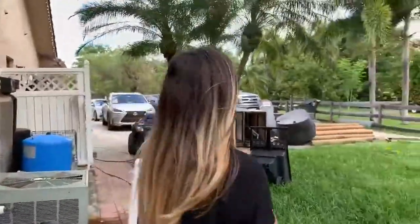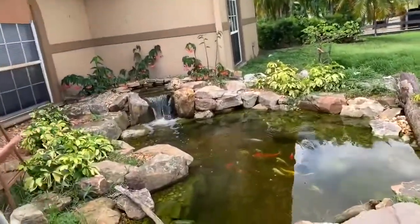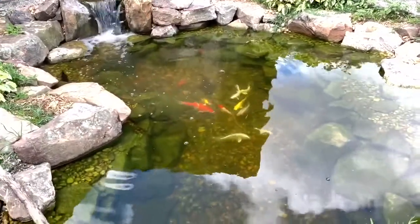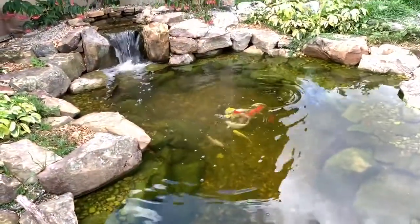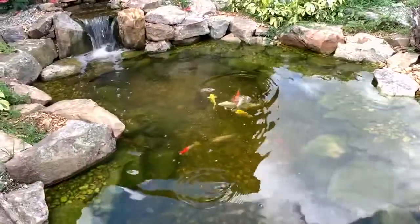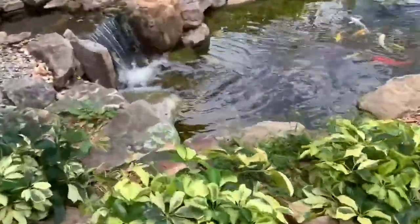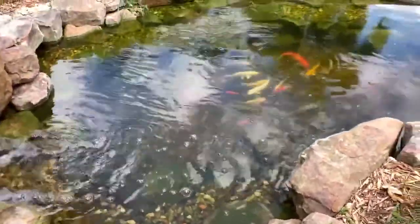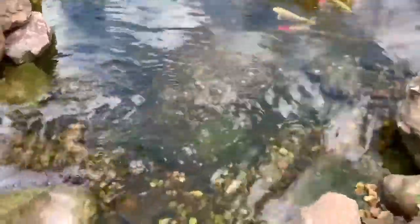Oh dude, are those the goldfish that I gave you? Oh my gosh! You got some really new koi — Franklin really hooked it up. They're freaking awesome! You got the shubunkins, the goldfish — and you have a sturgeon? Is your wels catfish still in here? He just hides in the back corner. Oh there's the tropical gold — sorry buddy, it lives a good life in here. You got candles in here, mollies and everything. Where's the wels?